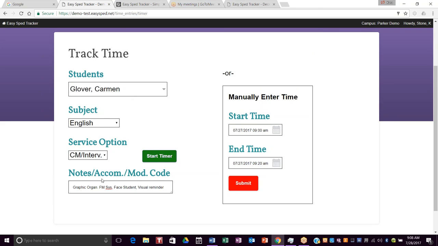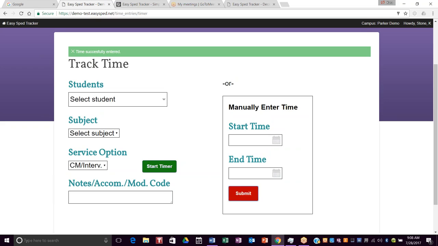And then once you have this information, just click this submit button. Do not click the start timer with manual time. You're going to click the submit button once your time is entered and your date is entered correctly. And then that automatically goes to the database.